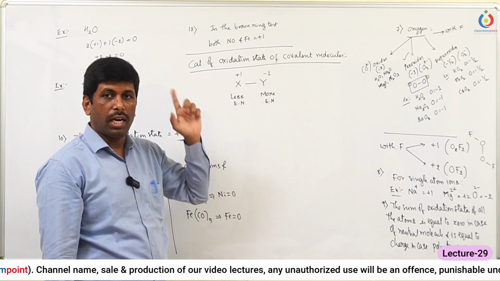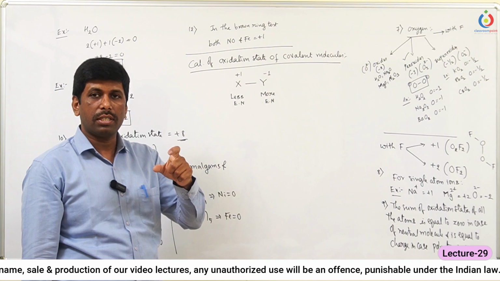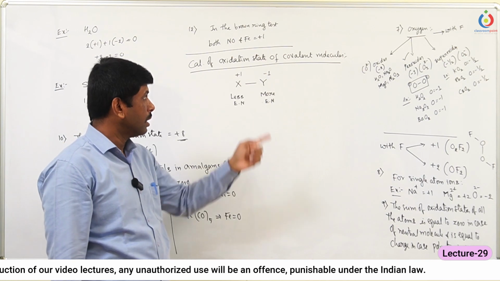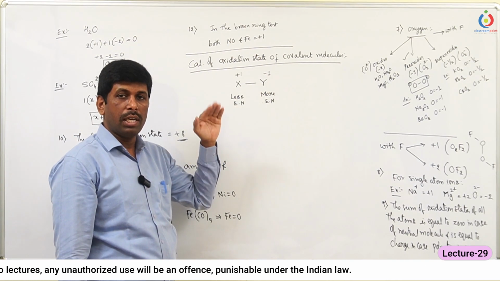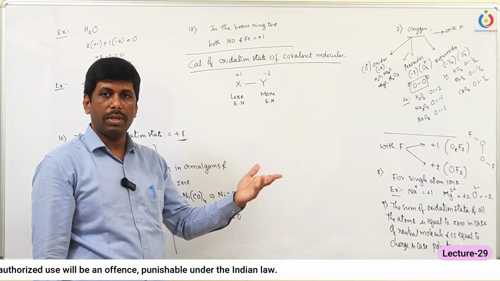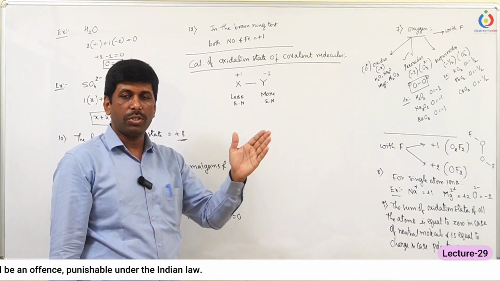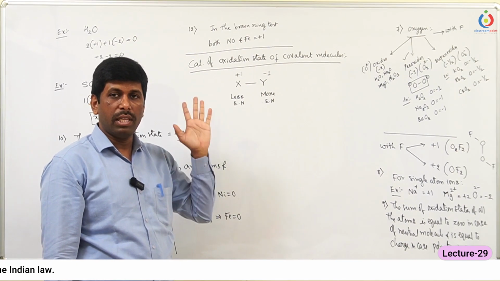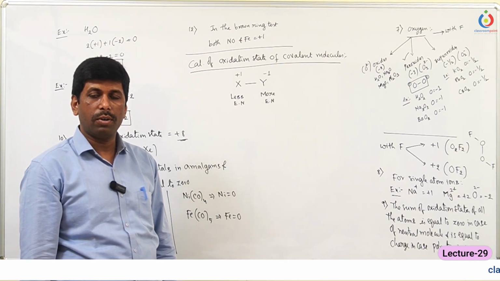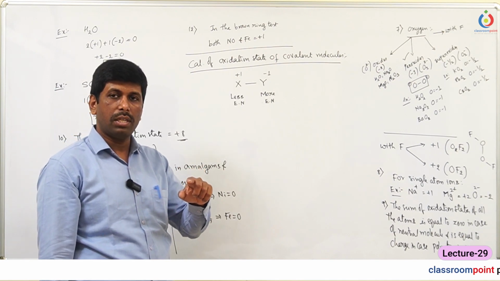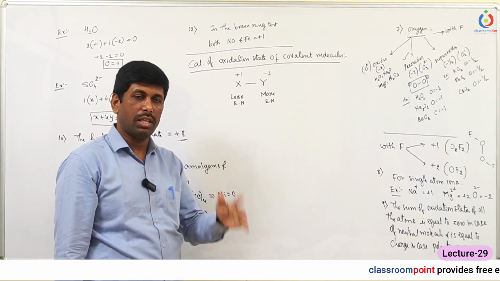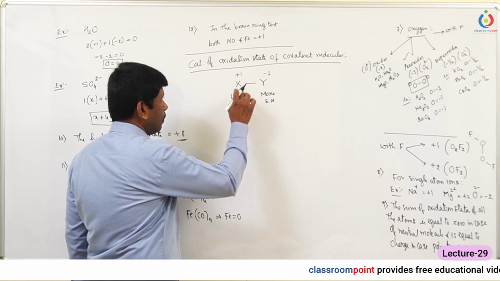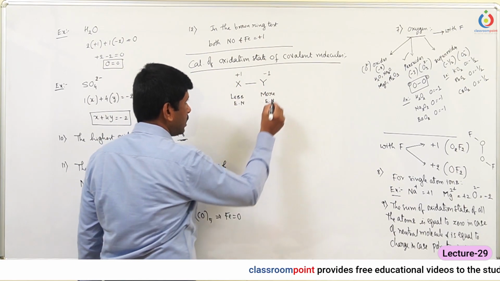That's why in the starting definition we have taken that the oxidation state may be an imaginary value. So these are imaginary values. In the case of NaCl, for example, Na plus and Cl minus ions, complete positive charge and negative charge exist. That is the real charge. But in the case of covalent molecules and coordinate covalent molecules, we have to consider the oxidation state as an imaginary charge. So for every bond, this type of combination takes place.